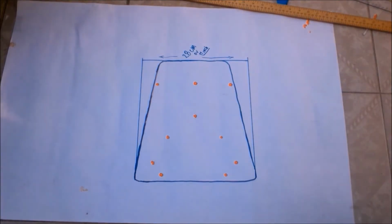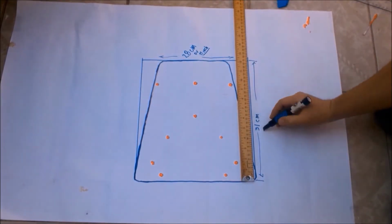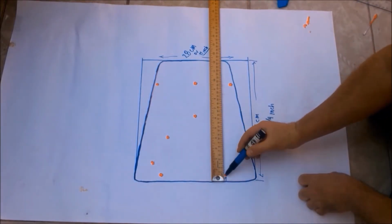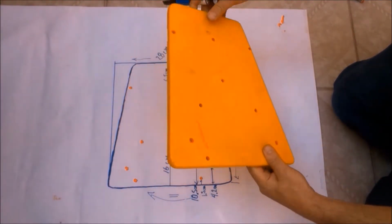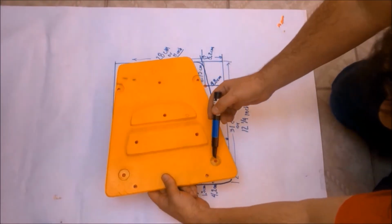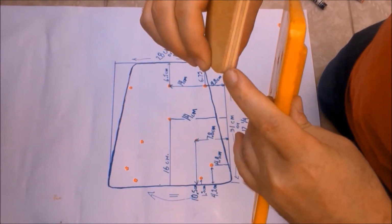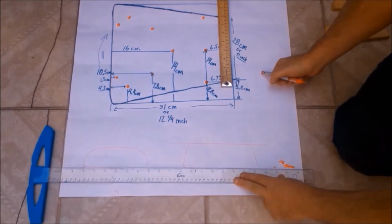Now, what we're currently watching is me creating a template of the board. I have transferred the locations of each hole to the paper, and I have traced the perimeter of the board onto the paper. This will provide the info that I need to be able to measure the dimensions and distances. When I was recording the video, I wasn't sure if the red color used to trace the perimeter would actually be properly seen in the video, so I used one of my fancy markers to retrace the lines. To my surprise, later I discovered that I had put the board right on top of the Q-tip with the orange paint.